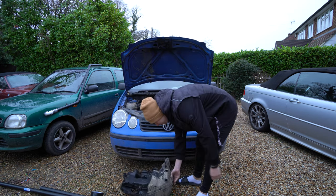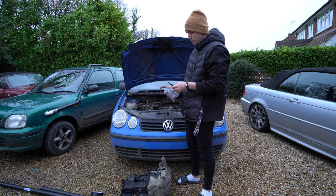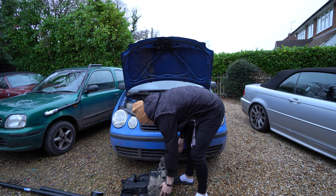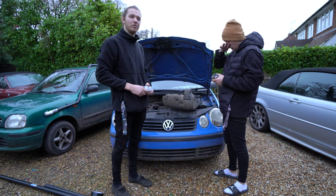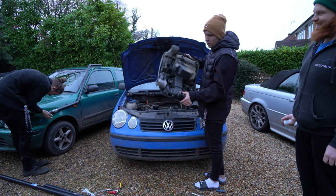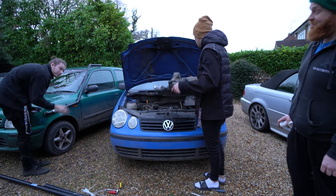Step four, get one of your nice grey connecty pipes and stick that bad boy on the side, somewhere. I love the fact that we've got no tools out for him. Oh, yeah. Step whatever we're on now, get rid of the clip because it doesn't fit and use three zip ties to hold it in place securely.